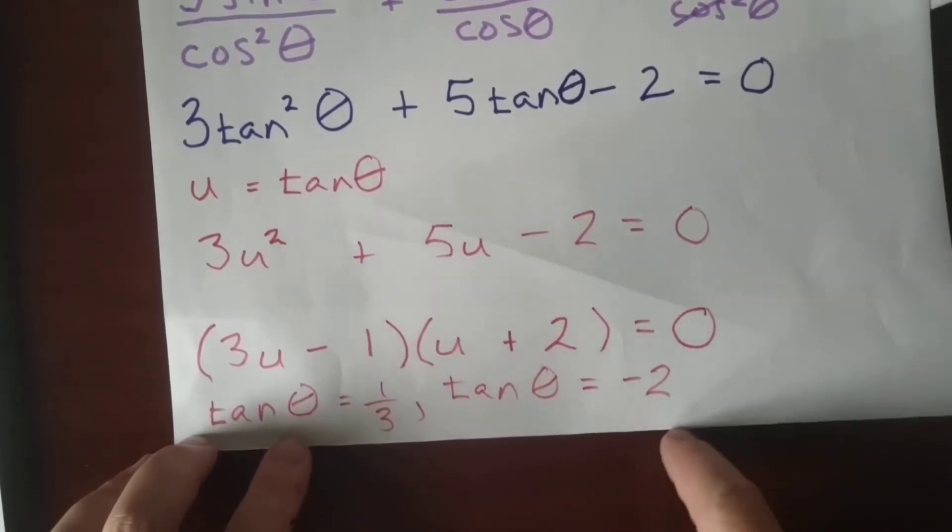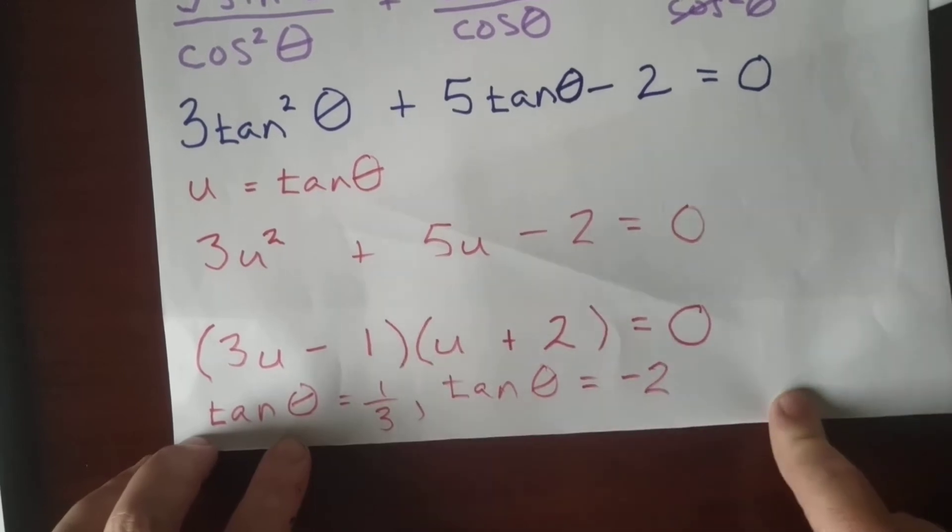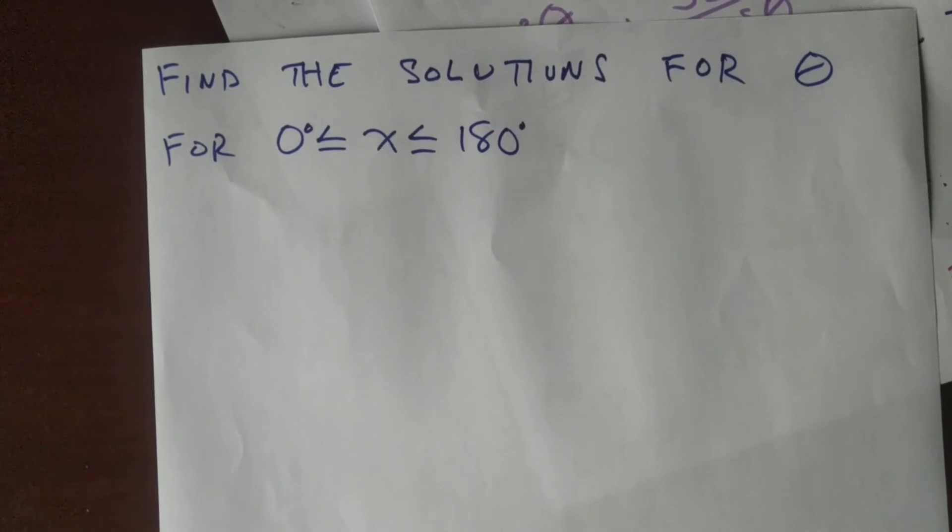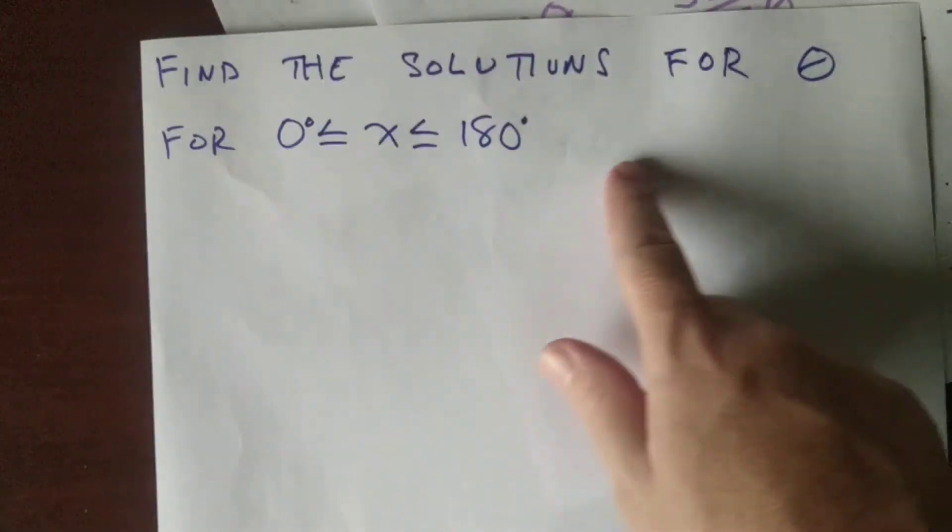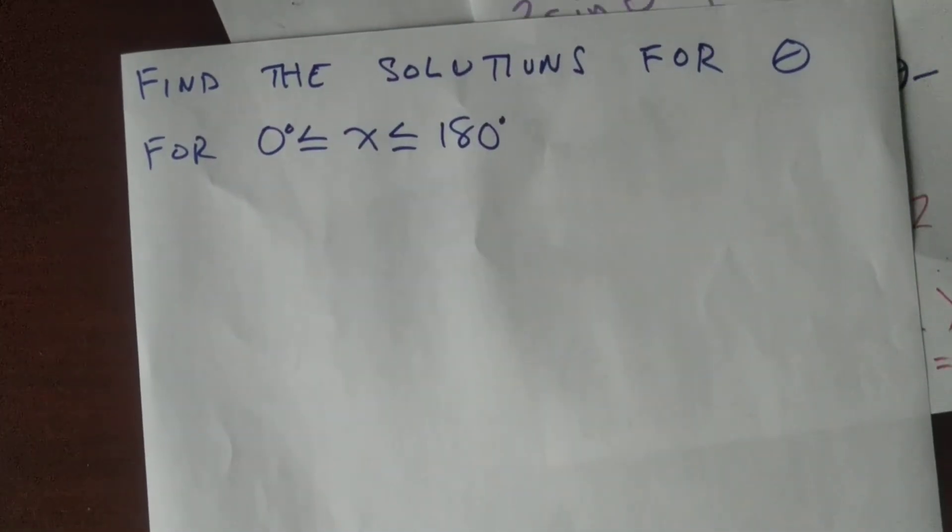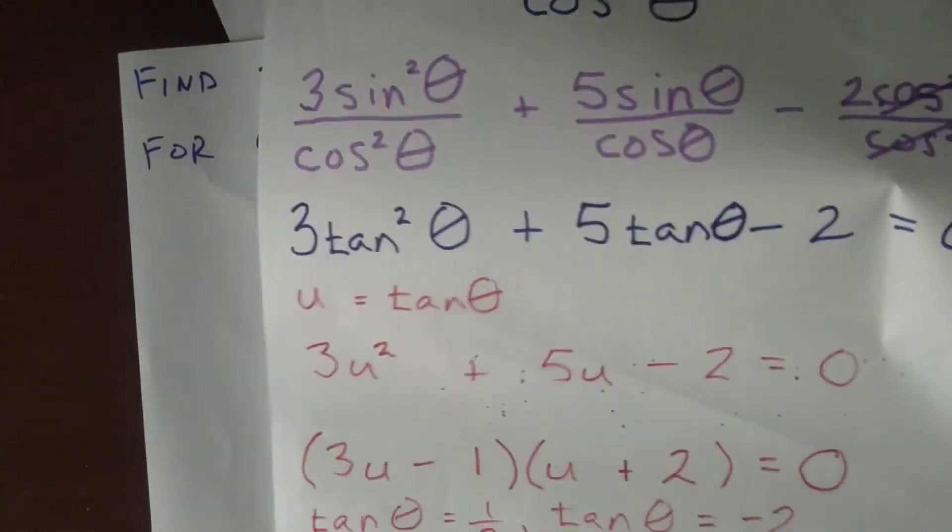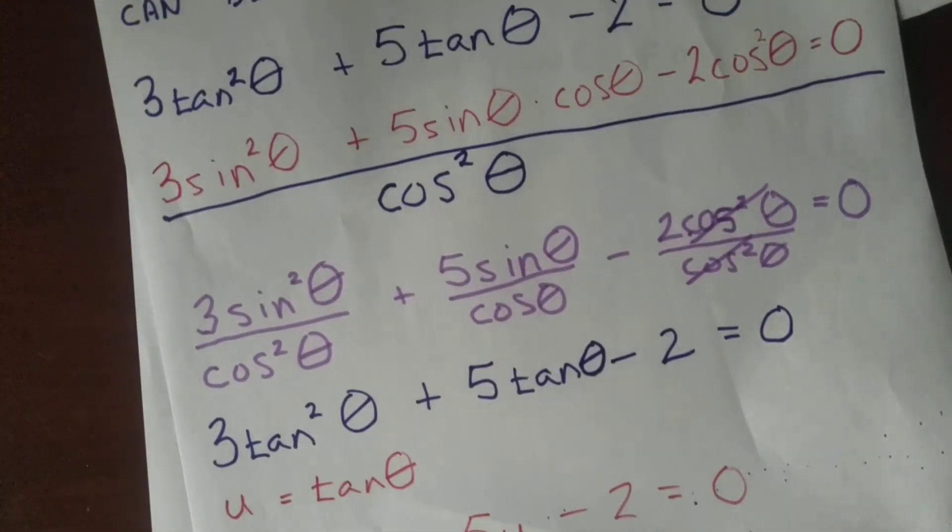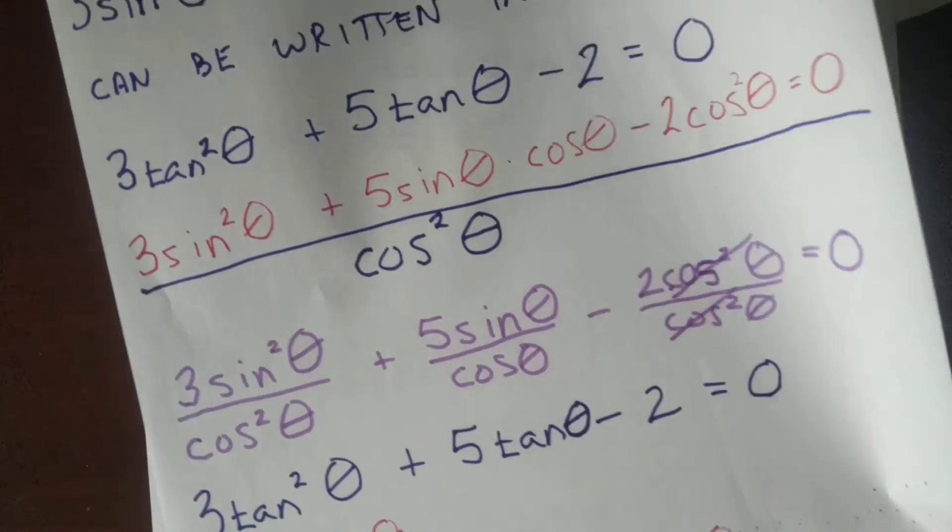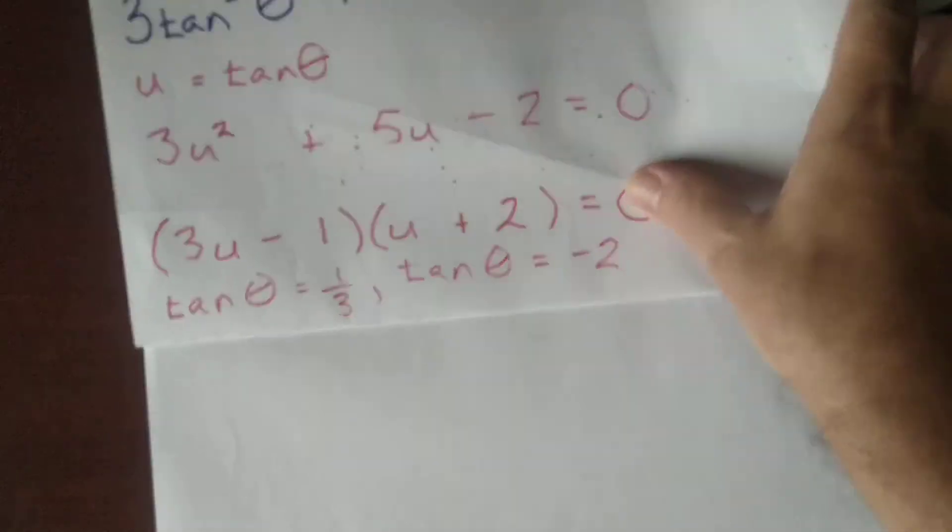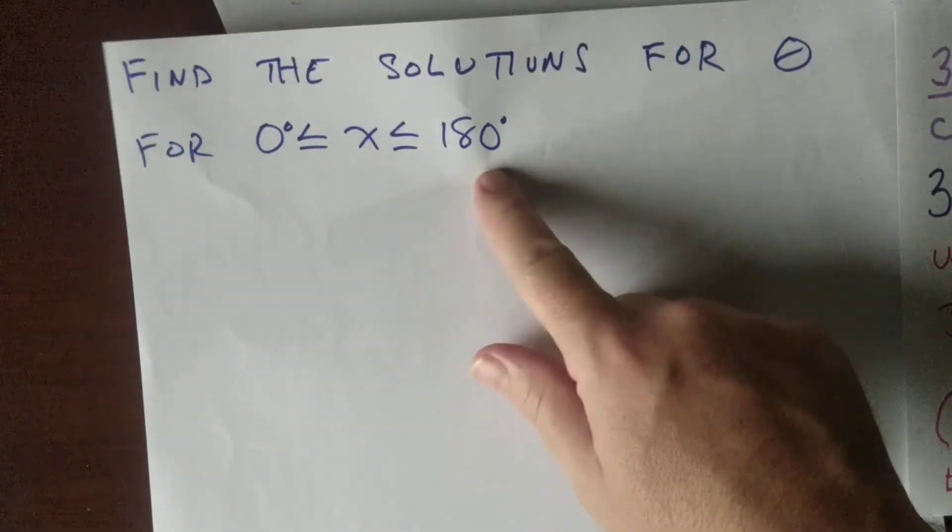We're going to find the inverse tangent of theta. Only this one we might be throwing out and ignoring because it's going to be between zero and 180. And I wrote it out just to help you understand. So this is what we're doing: we're trying to find the solutions of this equation, which is here, and it's been factored. We've got this and we're trying to go from zero to 180.